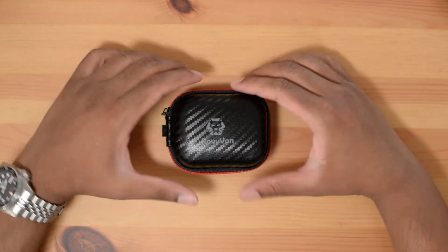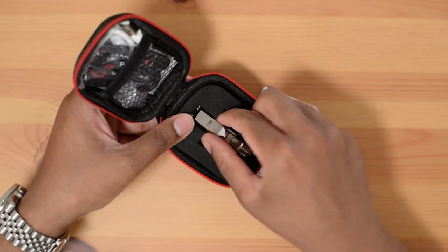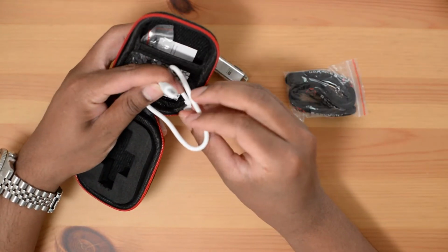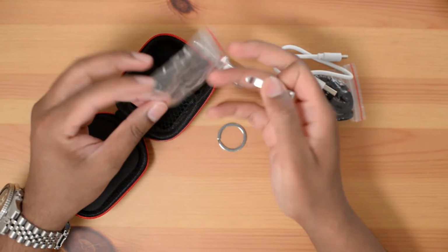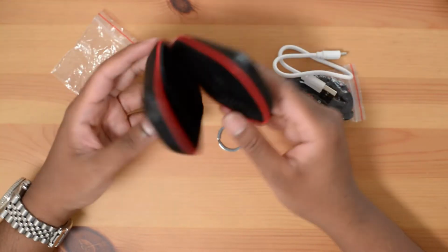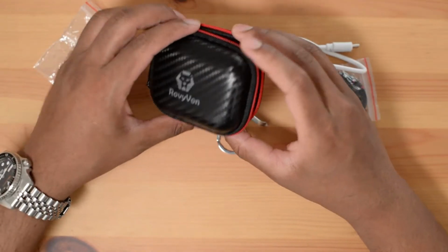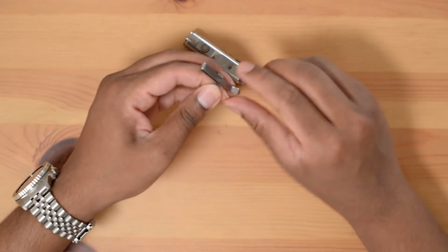The light comes in this nice little RovyVon pouch. When you open the pouch, you get the light itself, the paperwork, the lanyard, a micro USB charging cable, a little bit more paperwork, an extra keyring, and the clip that comes with the light. I won't use the pouch as I'll be carrying the light on my keychain. The pouch is really nice. I think I'll use it for something else.